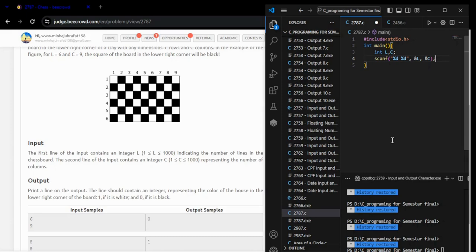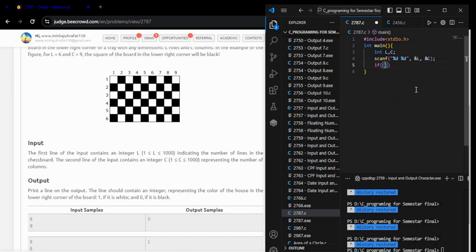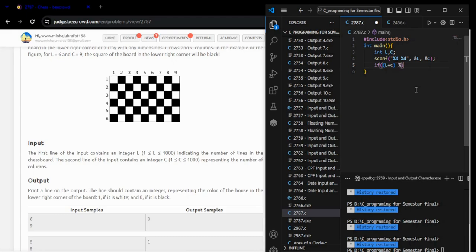Next, an if statement that checks whether the sum of L and C is even or odd. So now we write the if condition: L plus C, modulus 2, equal 0.